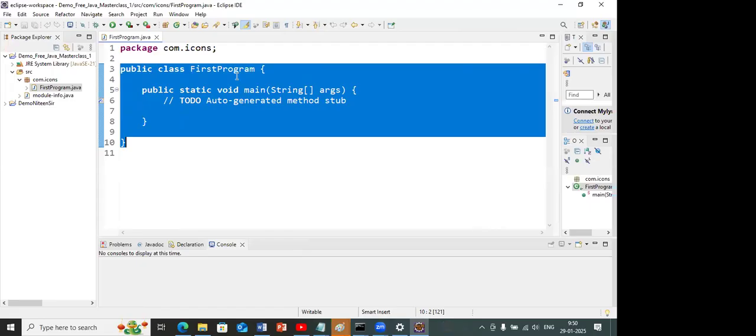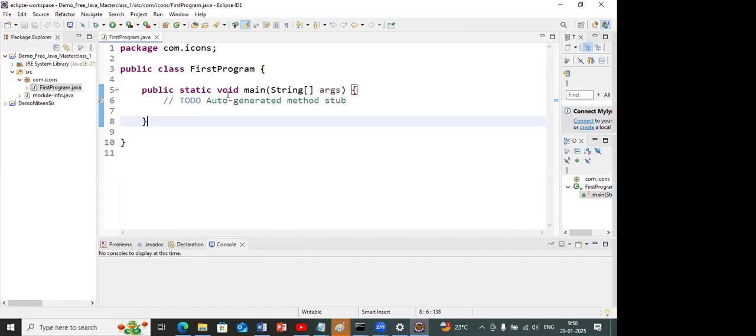If you have to increase the font, you can press control and plus. So public class first program, opening bracket and a closing bracket. Inside that, public static void main, string args of array. This bracket you can put either before or after. I am always using this one style. You can see by default it is coming like that. Either you can write before or after the args, and that is completely fine. But as I already told you, you don't need to worry about the main method. We are going to discuss it as we go ahead.